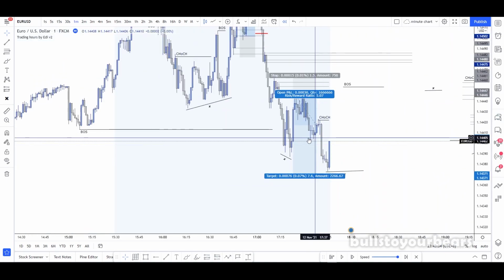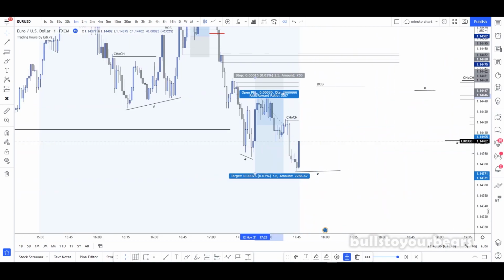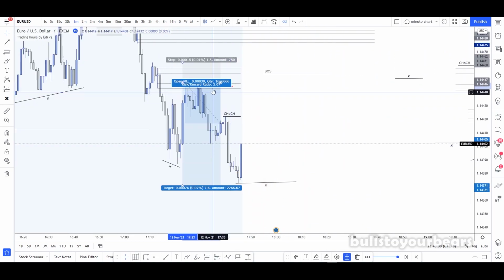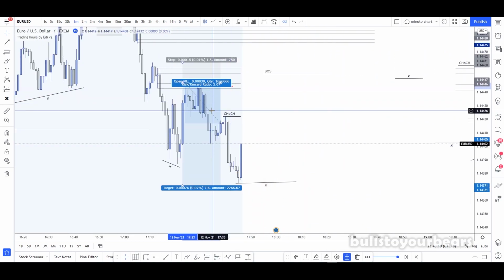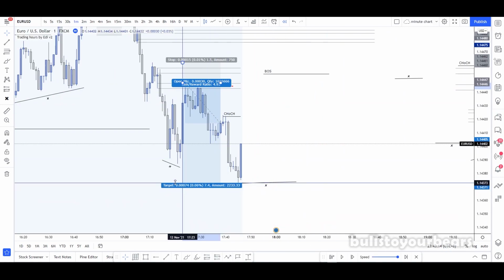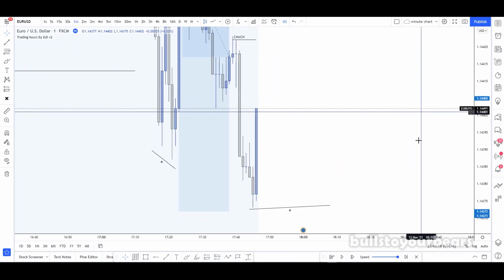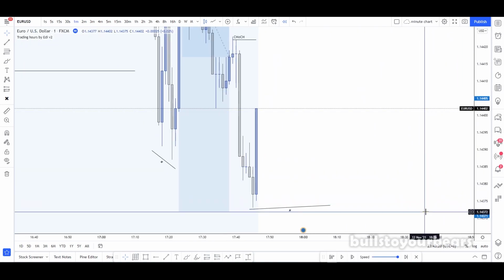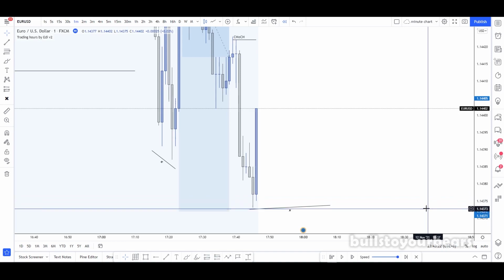I got stopped out at break even. So this was like, oh, I think I know why. Because I have it at 5.07R. I'm supposed to have it at 5R. If I were to have it at 5R, is this a take profit? No, this wouldn't have been a take profit either.